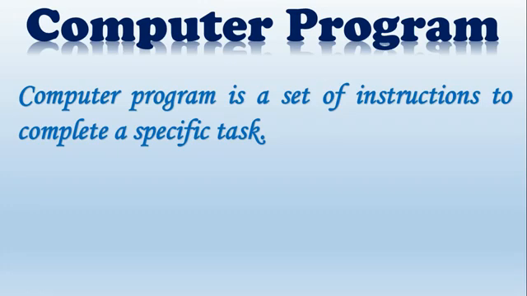For an example, let us take adding two numbers and getting the output from the computer. For this, first the computer needs a first number. So we will ask the computer to take the input for the first number and then store it in a variable. Again, we have to ask the computer to take a second number and store it in another variable. Then we will ask the computer to add these two numbers which are in the variables and then put the answer in another variable. And then at last we will ask the computer to display whatever is there in the third variable.